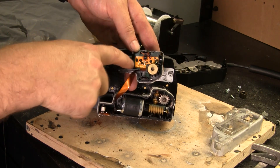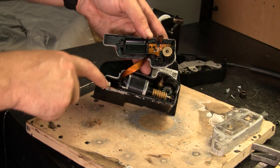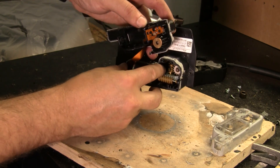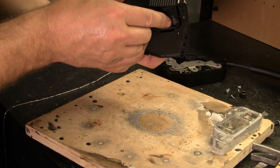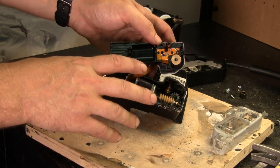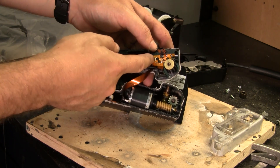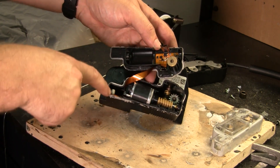The connector comes in and we've got an IC chip over here and a few other components on this board, then it goes to another board down here. The way this whole mechanism works — the motor turns a gear here, which turns another gear, which turns another gear, which eventually turns the connection to the mechanical spot. So we've got all these gears going on. I'm going to take this apart and see what this lower board looks like. This does not look like it will be serviceable at all — surface mount parts on a very small board, and nothing I can tell from here looks like a cracked solder joint. So I'm guessing it might be down here.